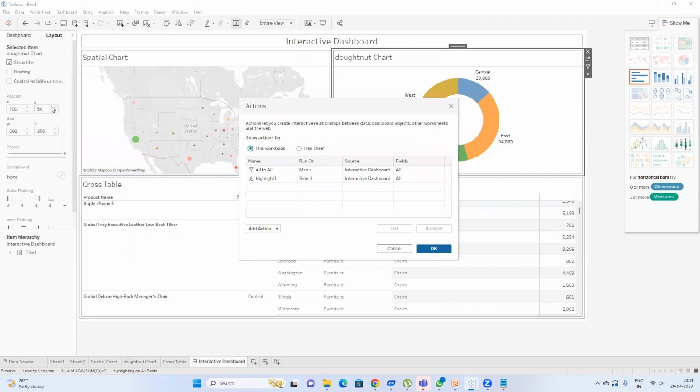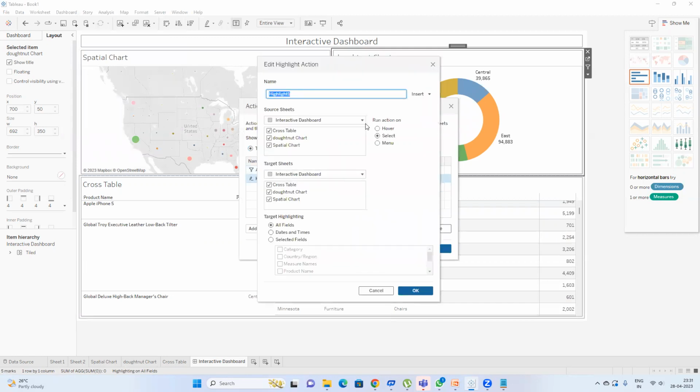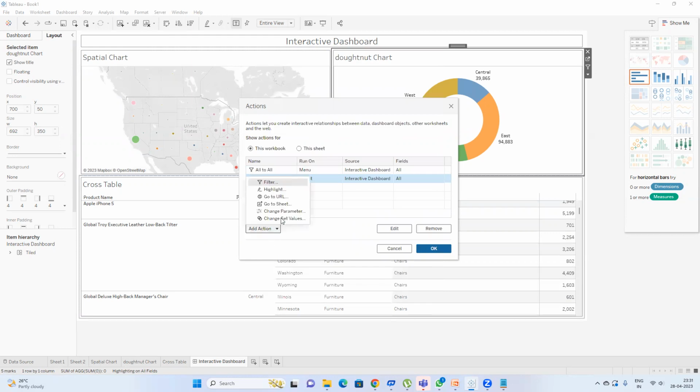In the same way, these options will be common. So hover, select, menu, and setting up the specific field values and all. So these are common. Okay. Now let's try go to URL.